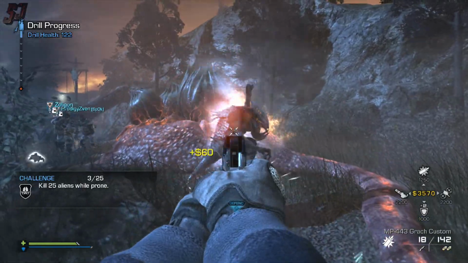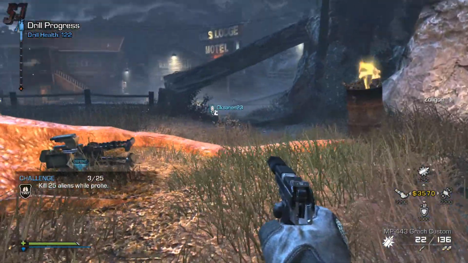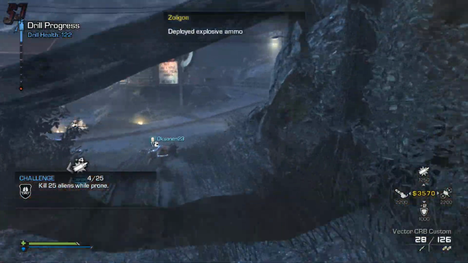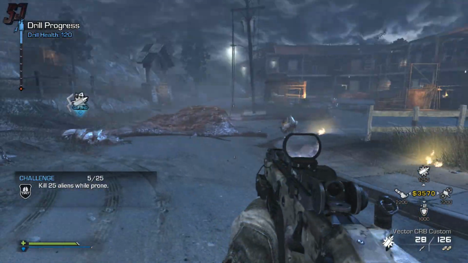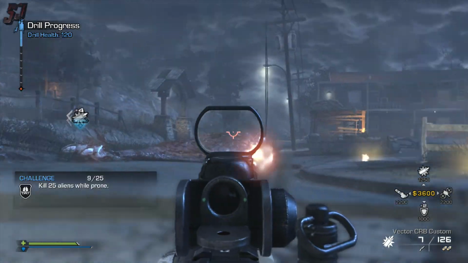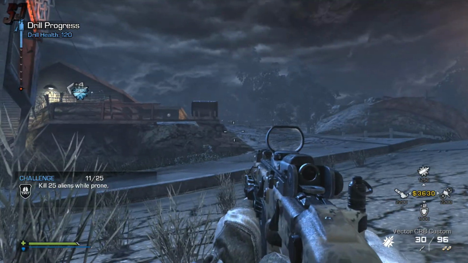Now, you can only carry one piece of equipment. So at the moment, I think I've got the Hypno Knife by the looks of it. And what the Hypno Knife does, it's a throwing knife that you can throw at an alien, and that then converts the alien. It hypnotizes the alien into being on your side, so the alien will then fight for you against the other aliens.